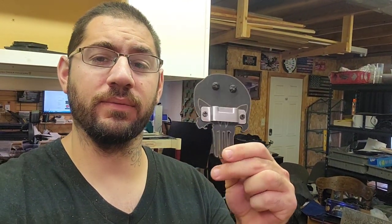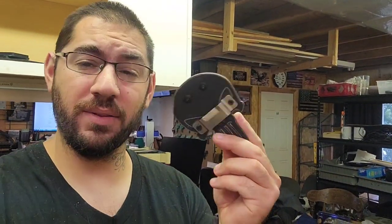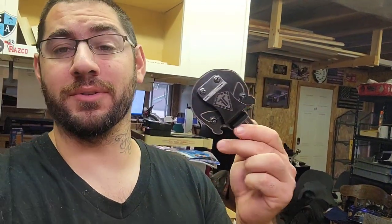Oh, thank you. Check out this new tape measure holder we did. So I just did it this morning. Bam. Cause I just got the clips in from Holstery, which is this clip right here. And we're gonna be making another one along with a hammer holster. So stay tuned. I'll probably film that one just because. But anyways, this is pretty epic. So it's obviously the Punisher skull, but we'll do more.